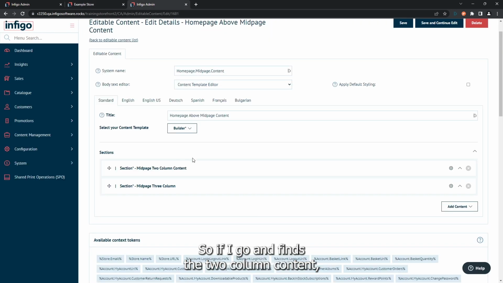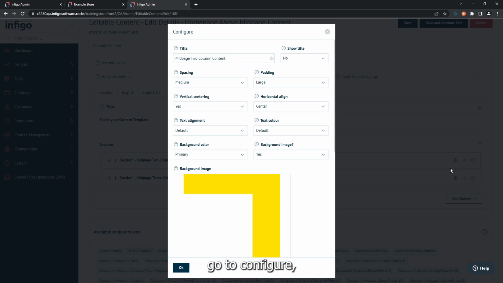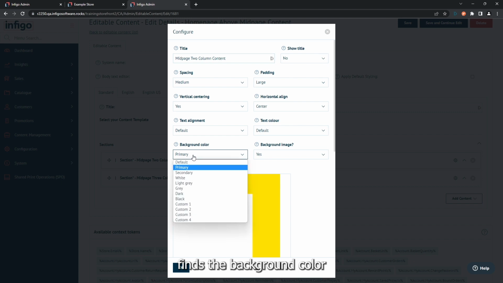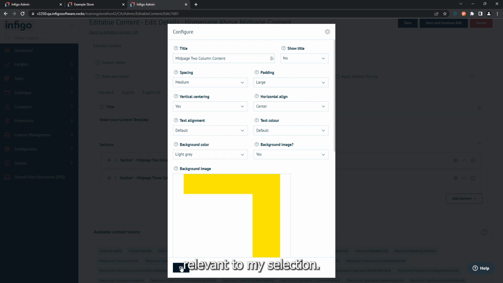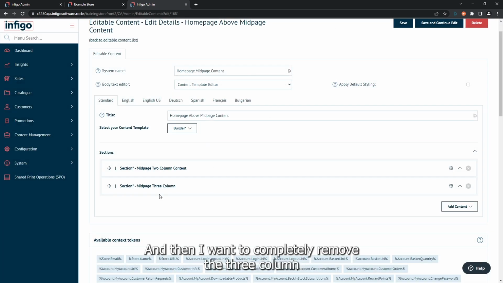So if I go and find the 2-column content, go to configure, find the background color, and edit it to something relevant to my selection. And then I want to completely remove the 3-column section.